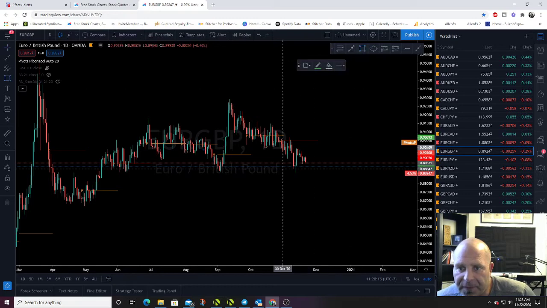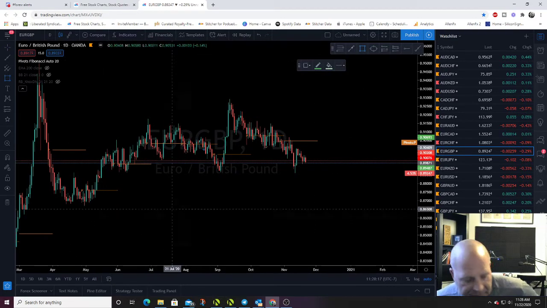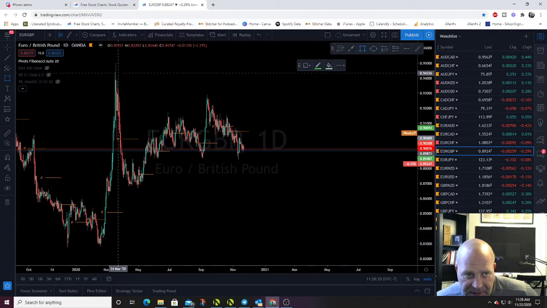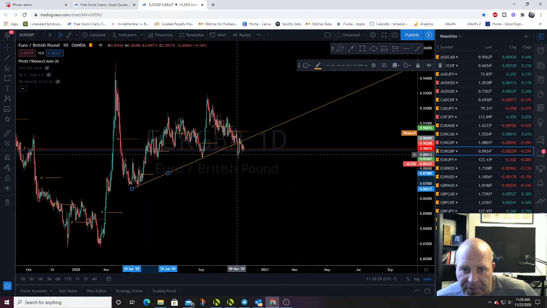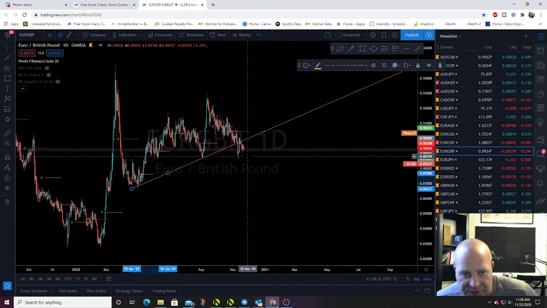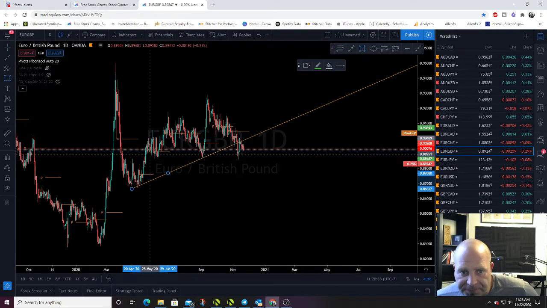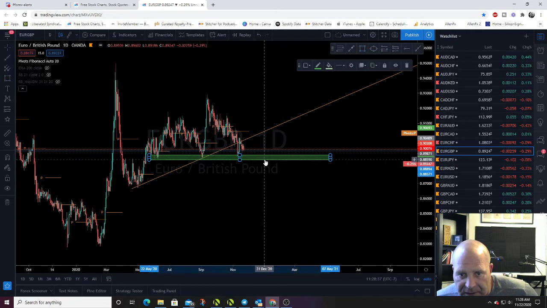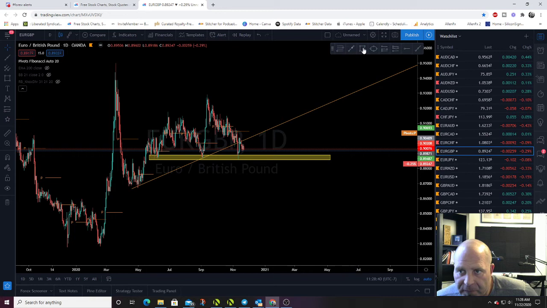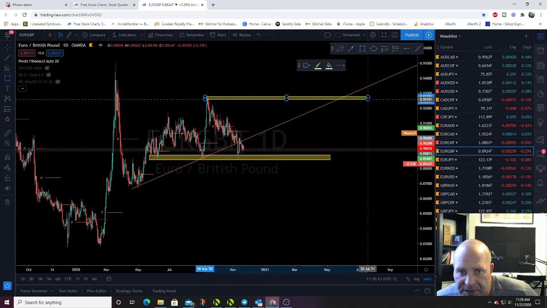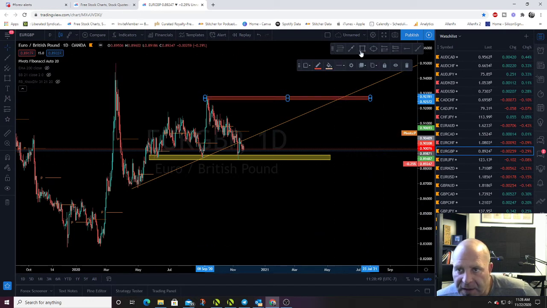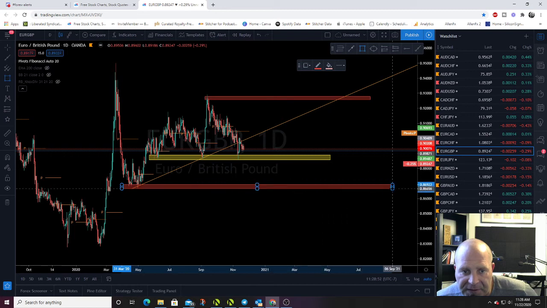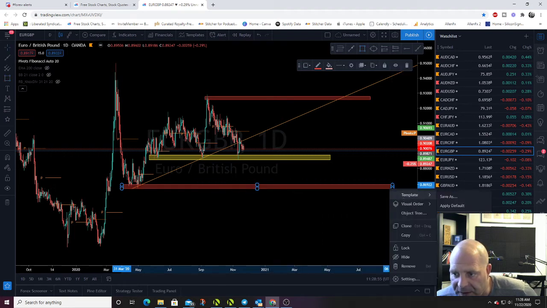Euro GBP. All right. Let's get a bigger perspective. This is the good old COVID. You trend line guys, looks like we could not confirm it. We busted through, we retested. It looks short now. So I am going to call that the make or break zone. I'm going to call this the bearish. And then let's not get too crazy here and call this our bullish zone that we want to look at.